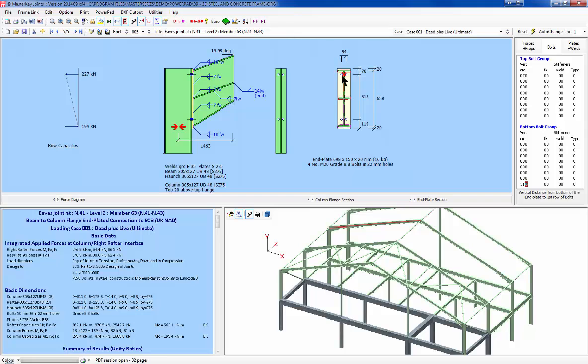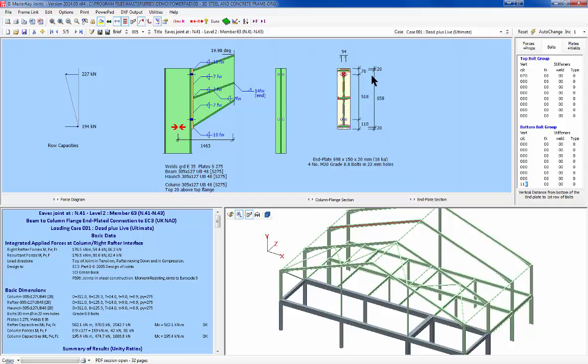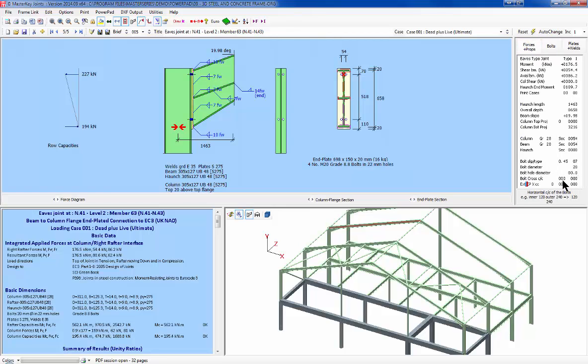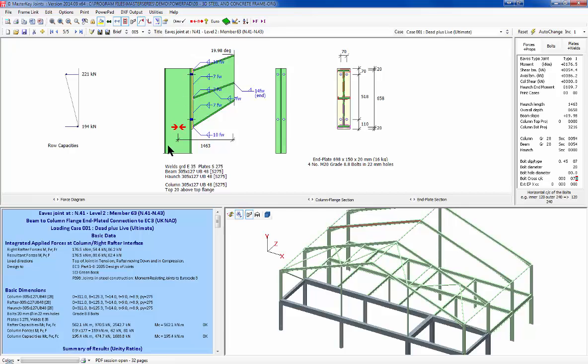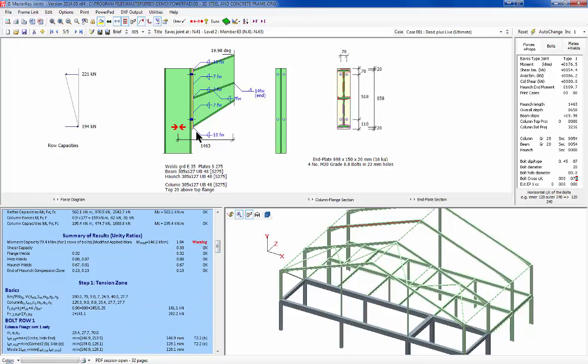Now I've got a little X here, it's telling me that my bolt cross centers, and I can look at my dimensions to see what my errors mean, and I can see what my problems are. In this case, it's just telling me that my bolts here were too close. So back out to the first page, bolt cross centers 54, I'm going to go for 70. Would I get away with 90? No, or 80, too wide on those narrow flanged column beams. So 70 mil cross centers. Now, dimensionally it works. Capacity wise, it is not working. We're 85% overstressed, but we're being told we have a problem here.